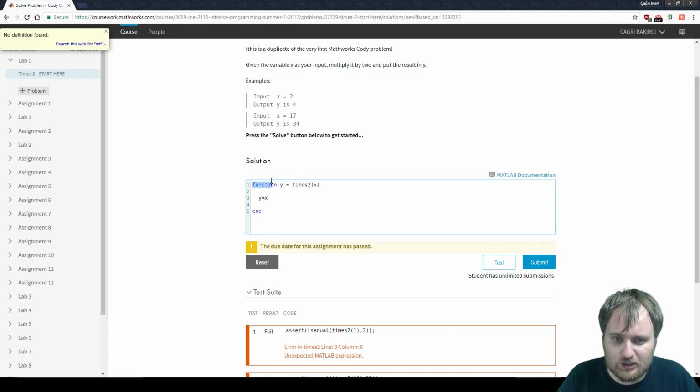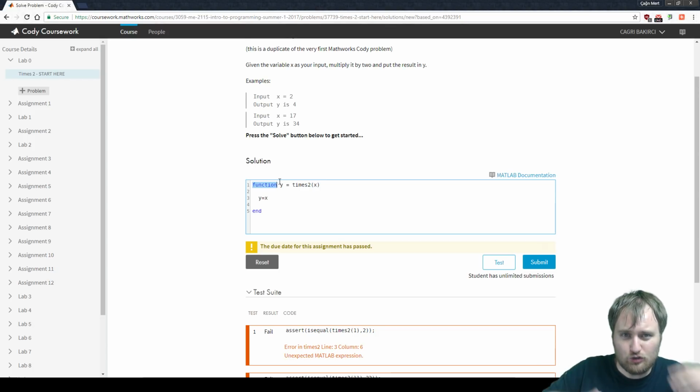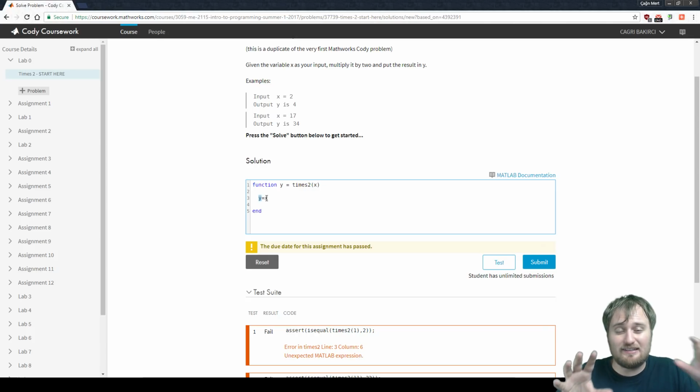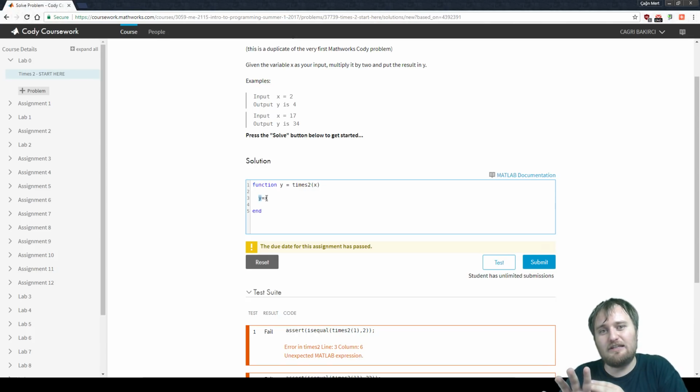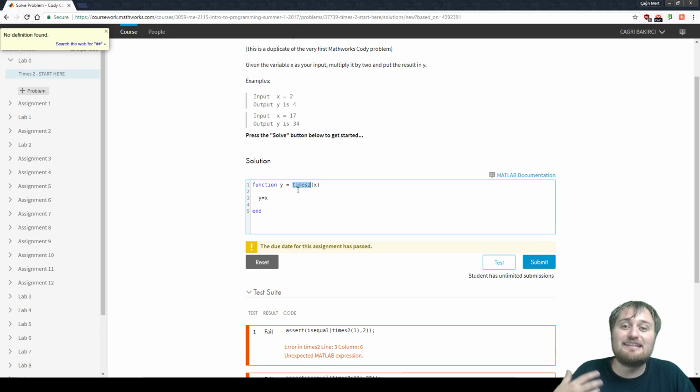In this function definition line, function tells MATLAB that this is going to be a function definition. Again, we'll learn more about these later. Don't worry about it, I'm just telling you so you have an idea. And y is the output, what it's going to spit back out, basically. That's why your final line should be y equals something, so that y will be defined and the function will spit out that y result, whatever happened in that function. Times 2 here is the name, and that equal sign needs to be there. And times 2 is the name of the function. You can name it whatever, but here you don't touch it.